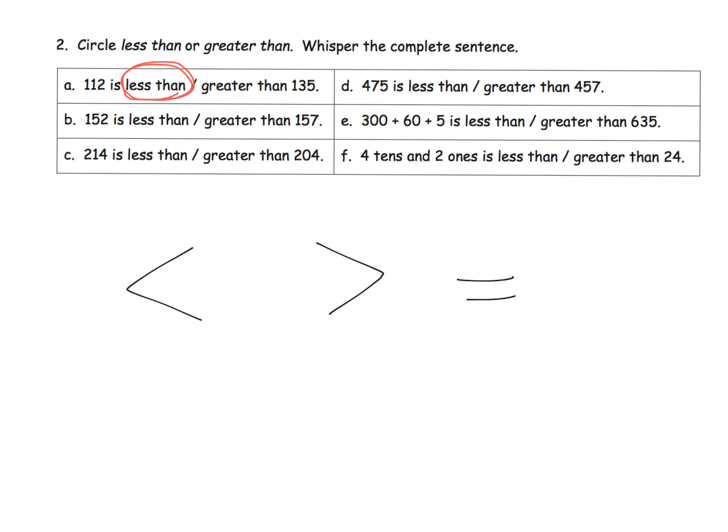Now it gets a little tricky, huh? Let's go up to question F. Four tens and two ones. Well, four tens and two ones, that's going to look like this, 42. And then 24 is 24. So, hmm. This is another way to think of 24 would be two tens. So, four tens is greater than two tens. So that means we need the greater than symbol.